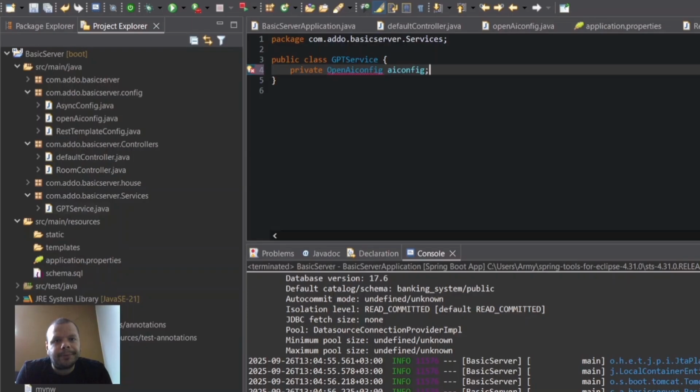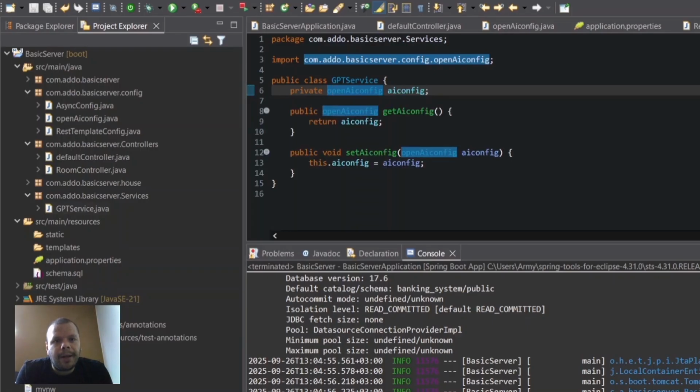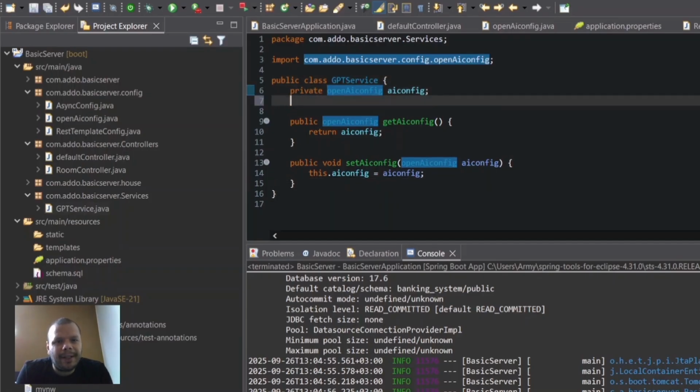And let me import it. Okay. And now I have to create getters and setters. Simply you can go to the file and generate getters and setters for this config. Basically, I will not need this set AI config, but I will leave it for now.